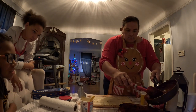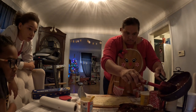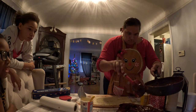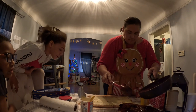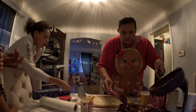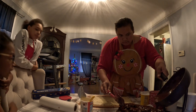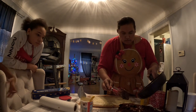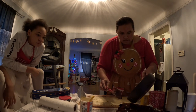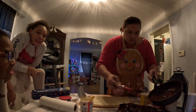Mine looks okay, but I still like it, even though it's not working out. I don't care what kind of cake I have. I think mine looks better. I need you to stop rocking the table while I'm trying to do this. Delicious. Oh, my favorite frosting. So delicious.